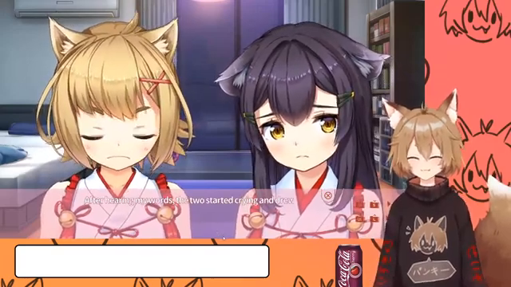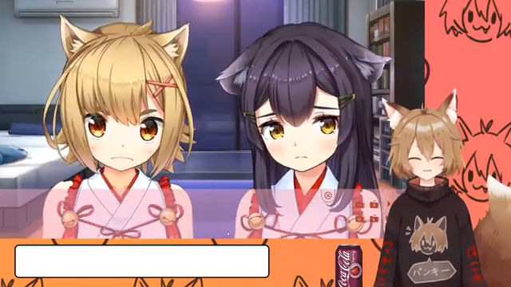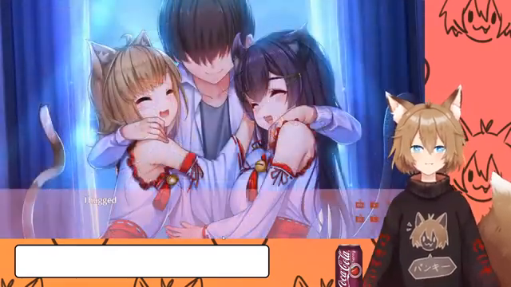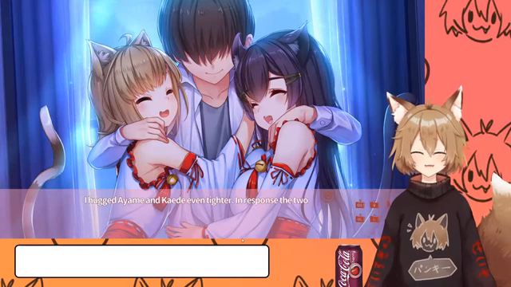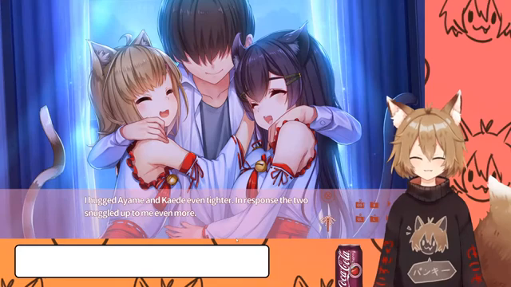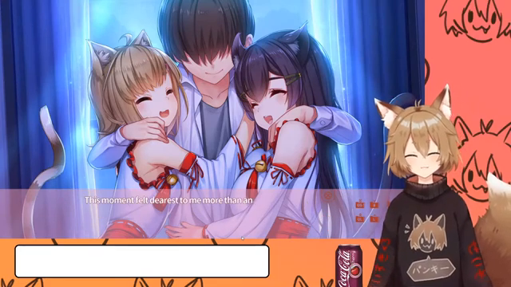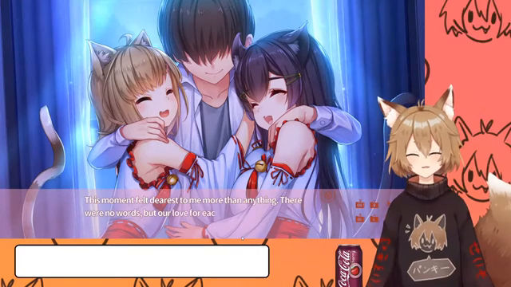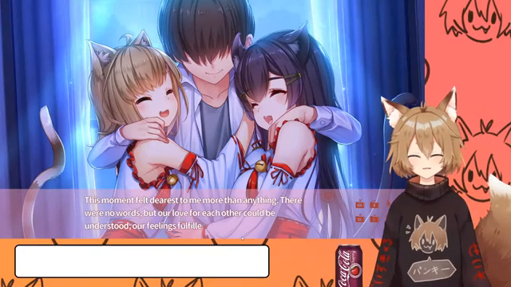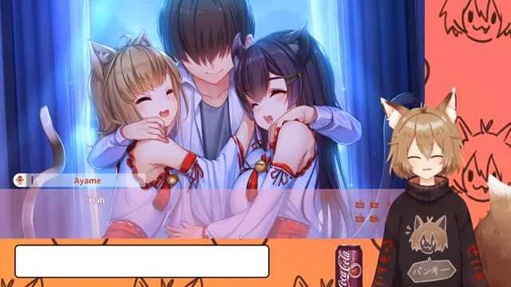After hearing my words, the two started crying and drew closer to me. I patted both of their heads along with their flattened ears. That's adorable. Alright, that's cute. I hugged Ayame and Kaede even tighter in response. The two snuggled up to me even more. This moment felt dearest to me more than anything. There were no words, but our love for each other could be understood. Our feelings fulfilled. But the moment of peace and tranquility did not last.